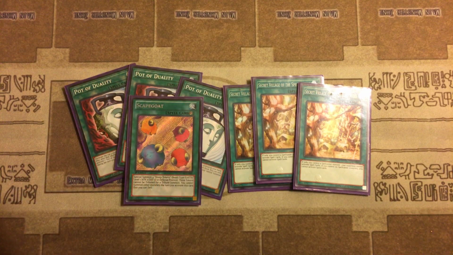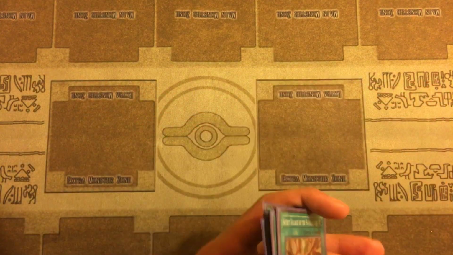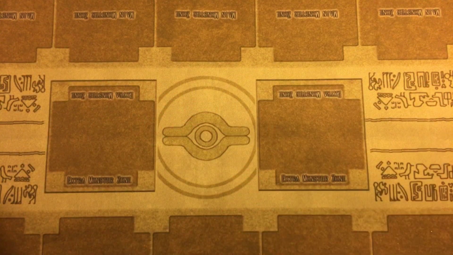So Scapegoat is your link climbing tool, your 1-card Boarload. Boarload is now a budget option. I do include Boarload in this budget version because it is now a reprinted card twice.